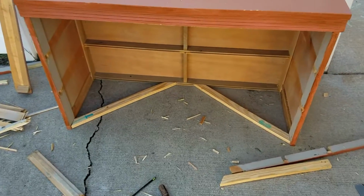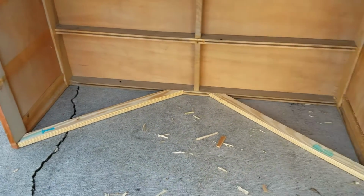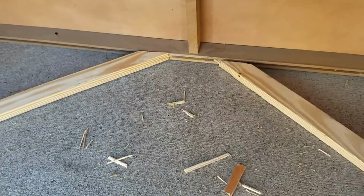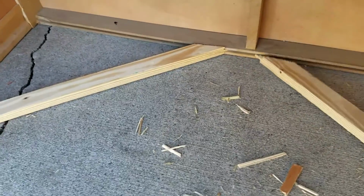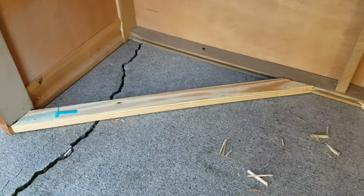Here's a rough guess of what it's going to look like. I still haven't put anything together yet, and just kind of roughly laid it out there so you get the idea. But basically, I cut out these little biscuit things for it to fit in the groove there on the bottom, and then of course that'll attach to the side right over there. Same thing for the other side there.